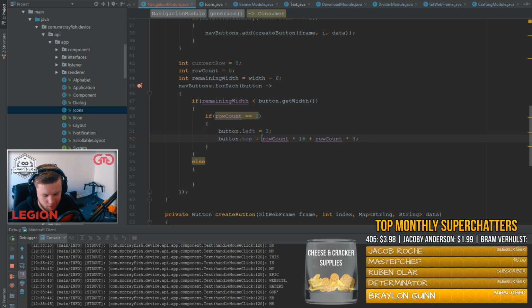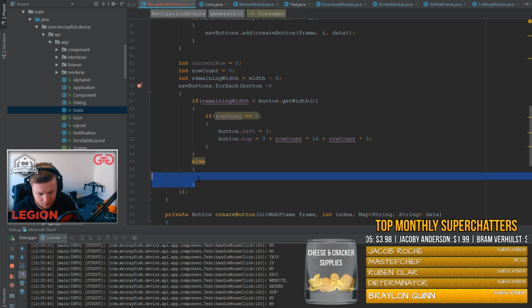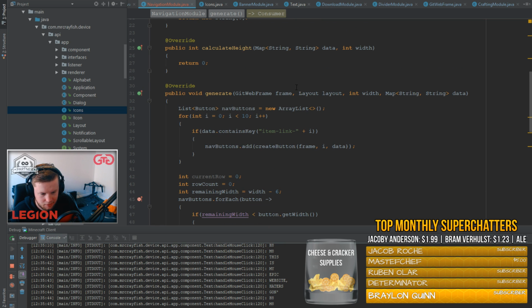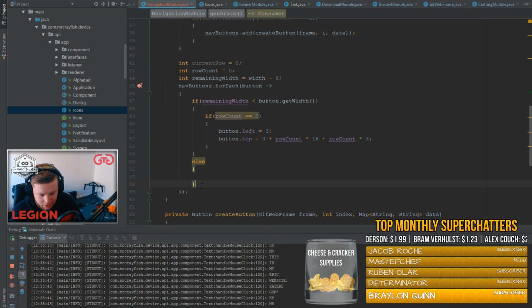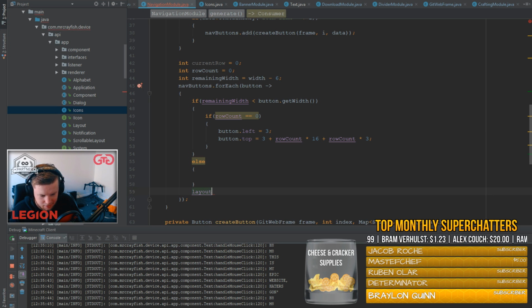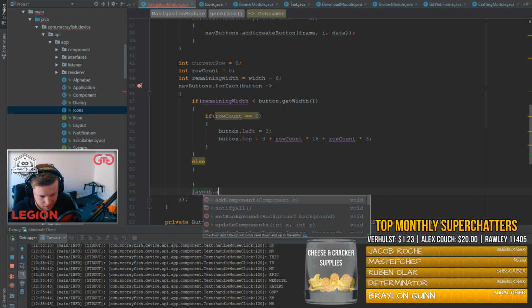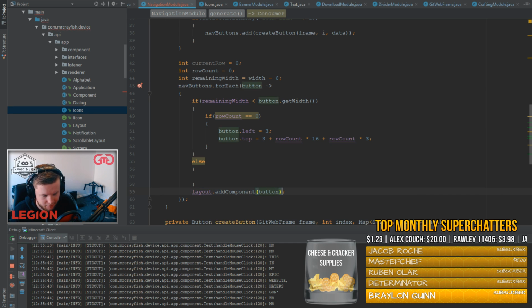We should do this in order, so 3 padding, that should work, and then we say layout dot add button.